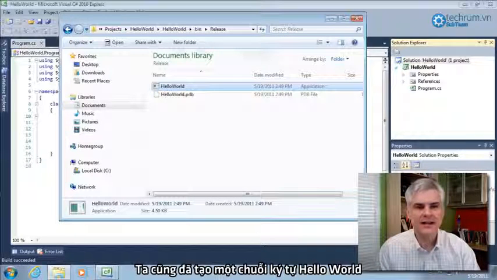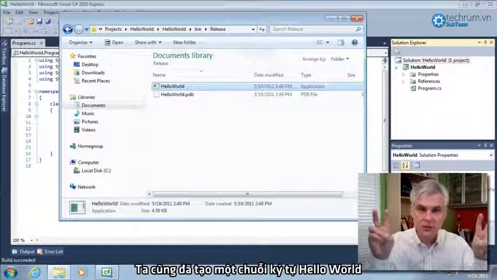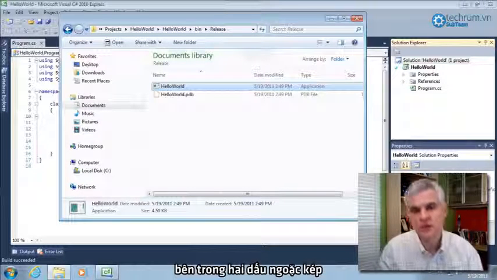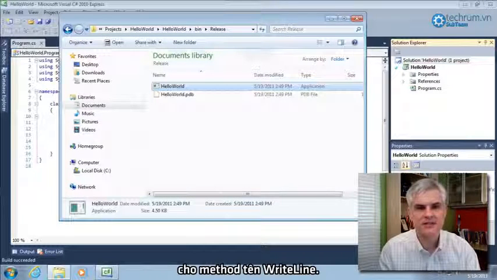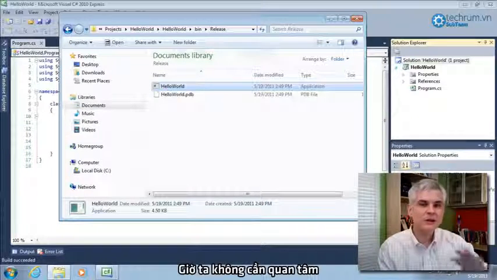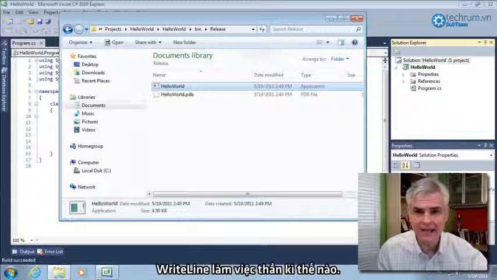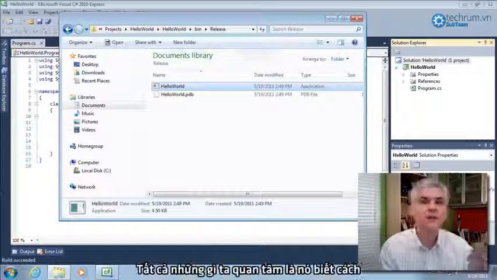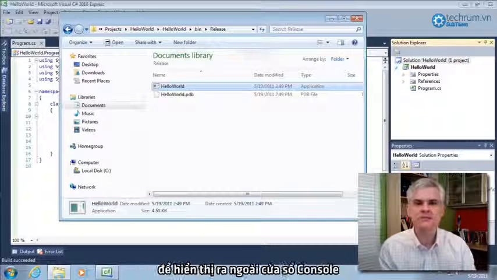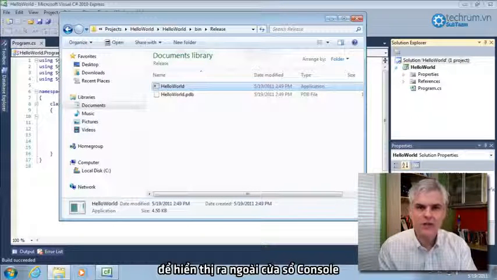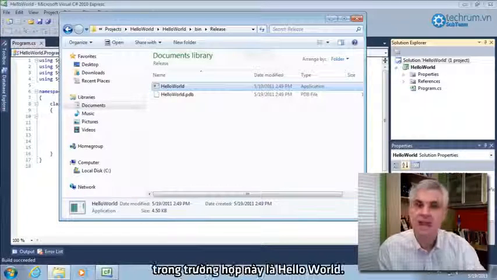We also passed a literal string called hello world enclosed in double quotation marks as an argument to the WriteLine method. Now we don't care how the WriteLine method works its magic. All we care about is that it knows how to display in the console window whatever we tell it to, in this case, hello world.